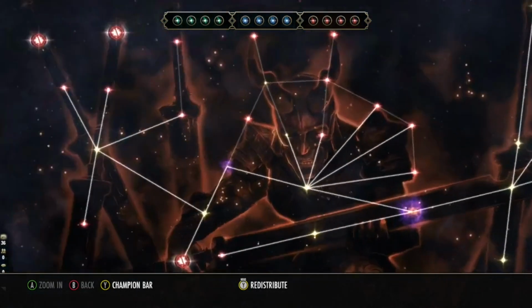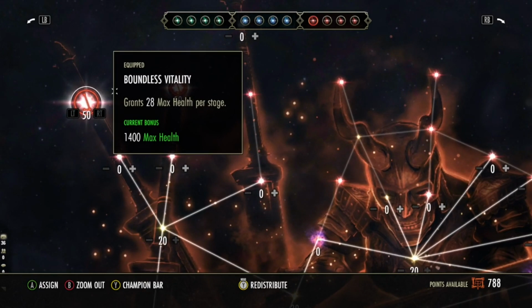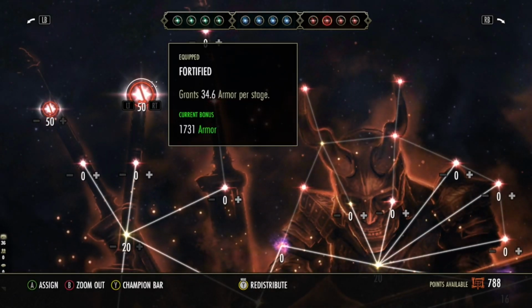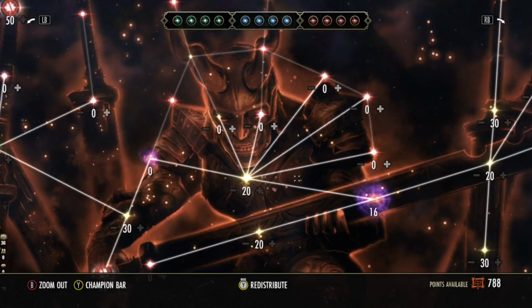Then over into the red tree, what we have slotted on the build is Boundless Vitality. Grants 1,400 max health to have more health for better buffing some of our abilities and surviving a little bit better. Fortified for 1,700 armor, just to make sure our resistance hits cap, or where we like to hit them.